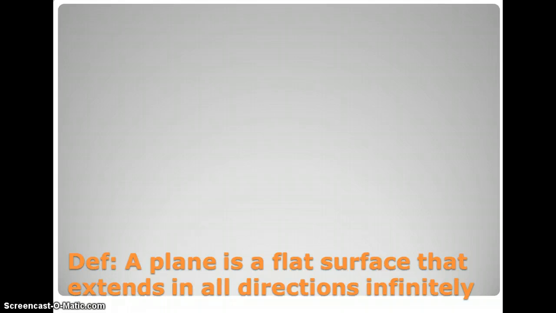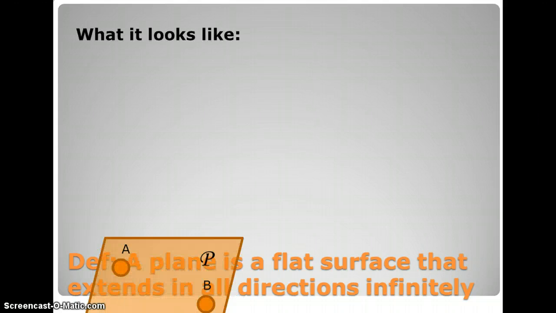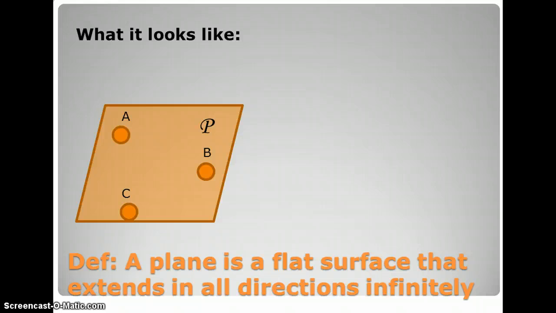We also have a plane. A plane is a flat surface that extends in all directions infinitely. And what that means is it's going to extend to the left and to the right, up and down, and also on diagonals. This is what a plane is going to look like. You'll notice that we have those same points that we had before, but now we also have a cursive capital letter, which we'll get into in a minute why we have that. Examples of planes include the chalkboard in a classroom, a wall, floor. All those things are planes. They're flat surfaces that extend in all directions.